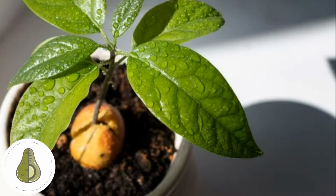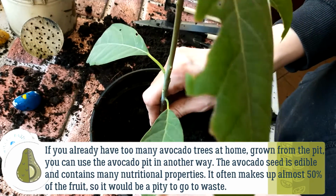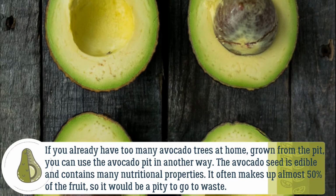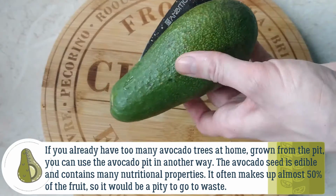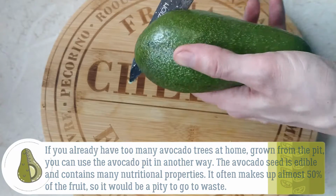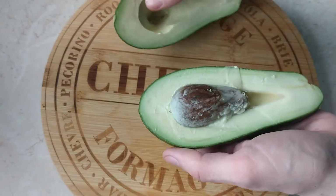If you already have too many avocado trees at home, grown from the pit, you can use the avocado pit in another way. The avocado seed is edible and contains many nutritional properties. It often makes up almost 50% of the fruit, so it would be a pity to go to waste.